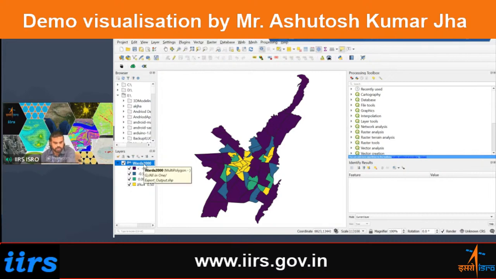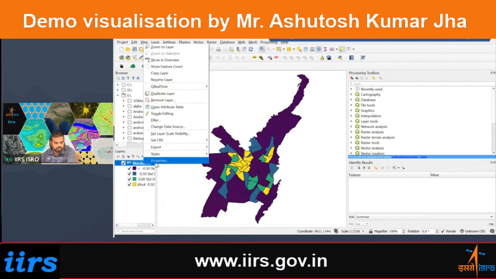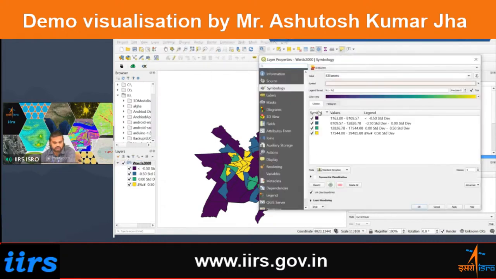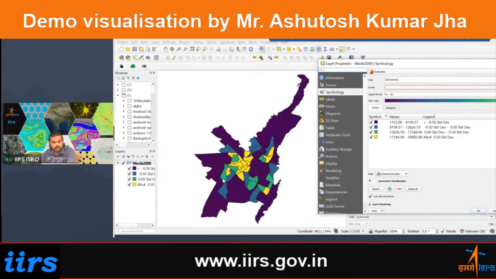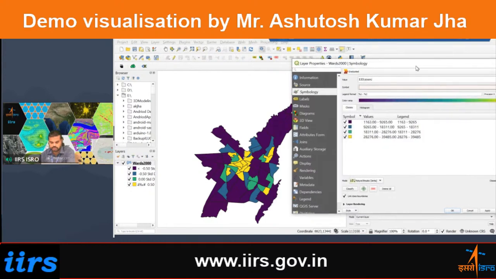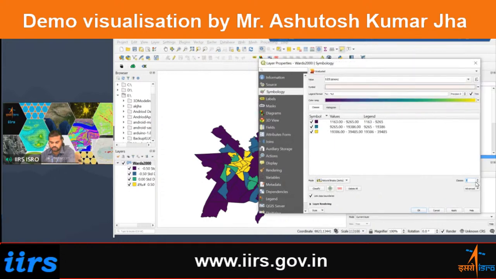So this basically shows how the classification of your data sets can help us to highlight specific objectives. If you want to show disparity, then in those cases you bring out the standard deviations. If you want to find out natural grouping of your data sets, then in those cases you can go for equal interval classification schemes.